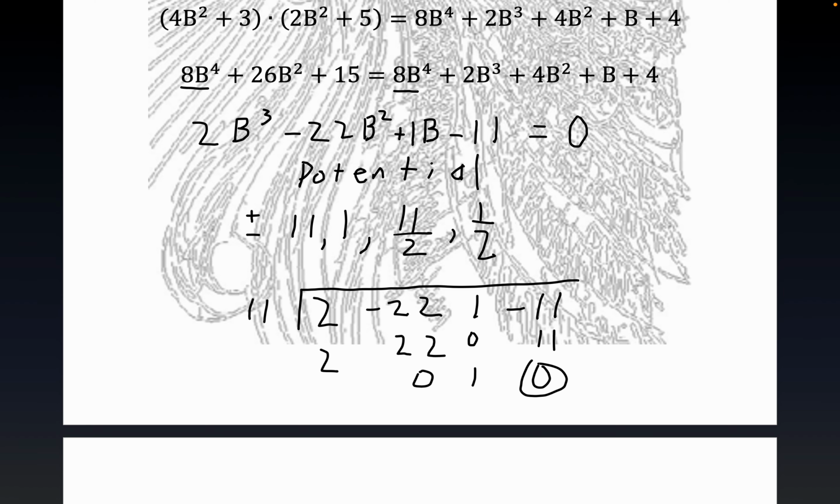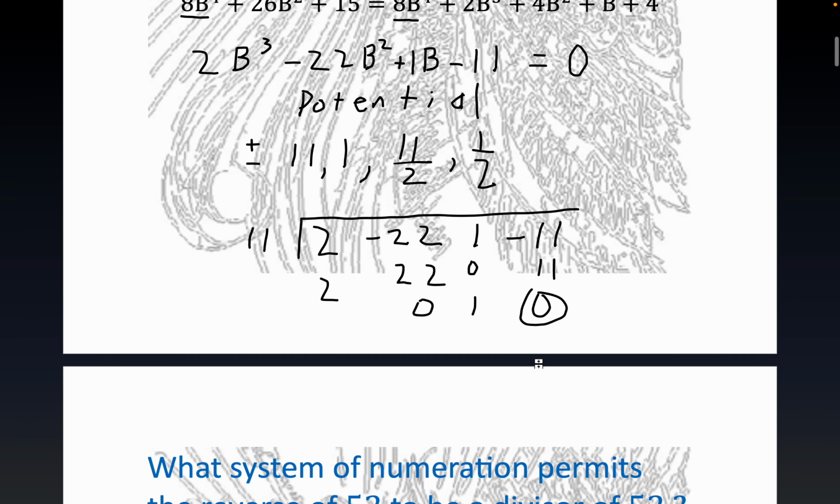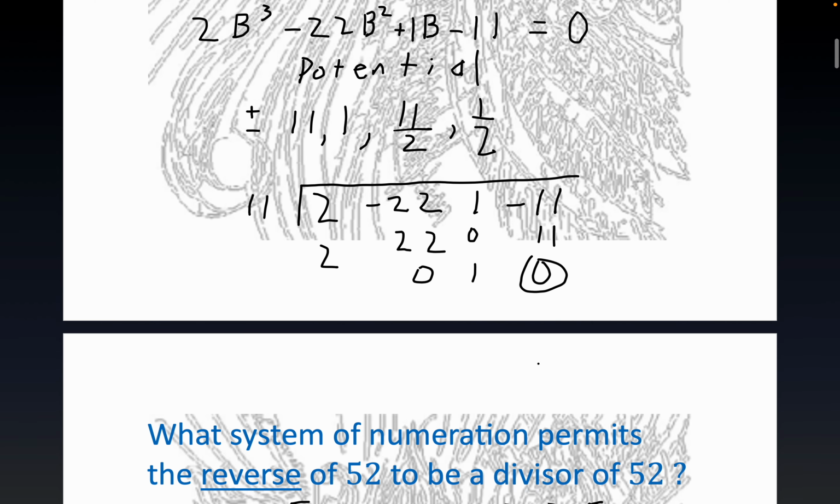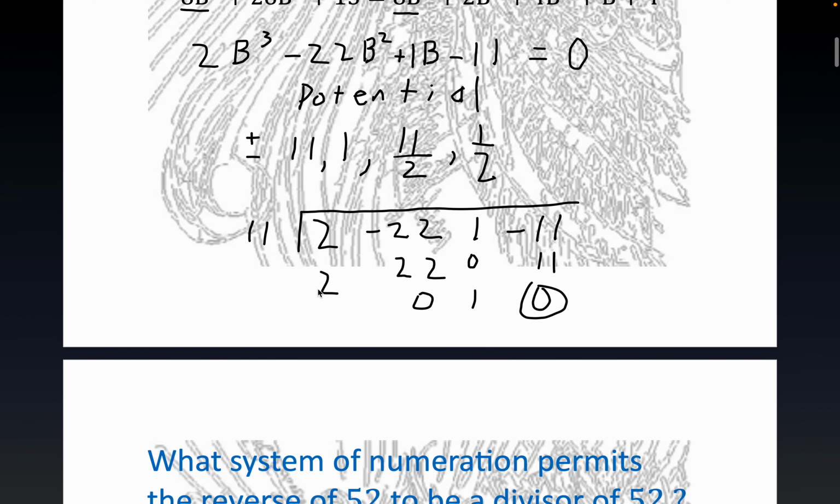Okay, and then what would this be? 2b squared, right, I guess. What would this be, folks? This would be the same thing as 2b squared minus 1, I think, right? Is that right? Yeah, maybe. But anyway, we do get that 11 is a 0. Okay, so 11 is the answer. So our b is definitely equal to 11.